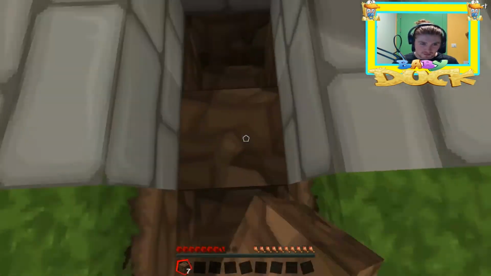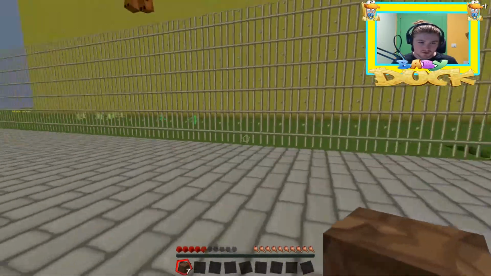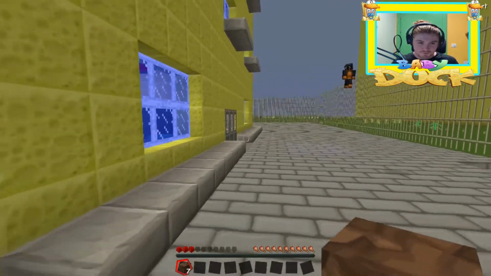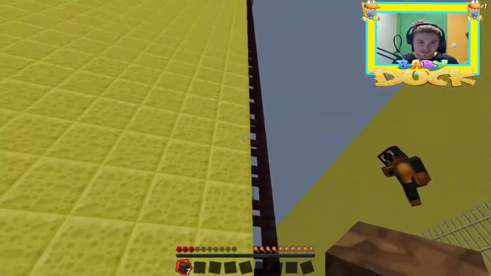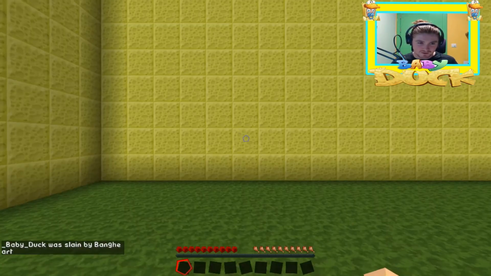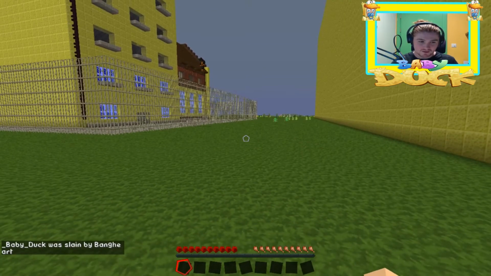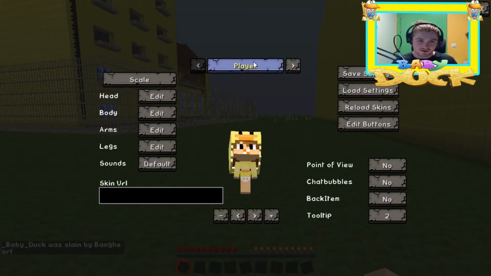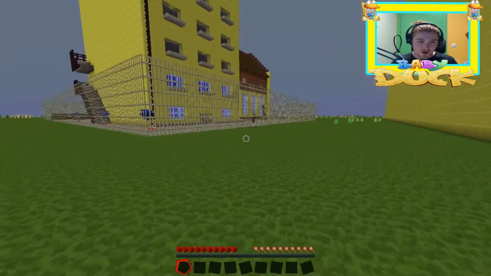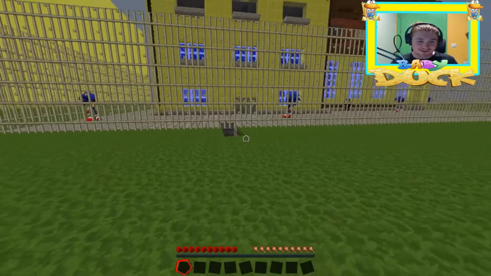Now we have a problem, baby duck. What's the problem? You need to go back outside. Why? Oh my goodness, I can't save. Why was I being hit? You need to go back outside. Yeah. There you go. Okay, so now you need to go into F12 and change into Evil Sonic. What do you mean change into Evil Sonic? You need to just trust me on that. Okay, I'm Evil Sonic now. Oh my goodness. How am I supposed to get in there?